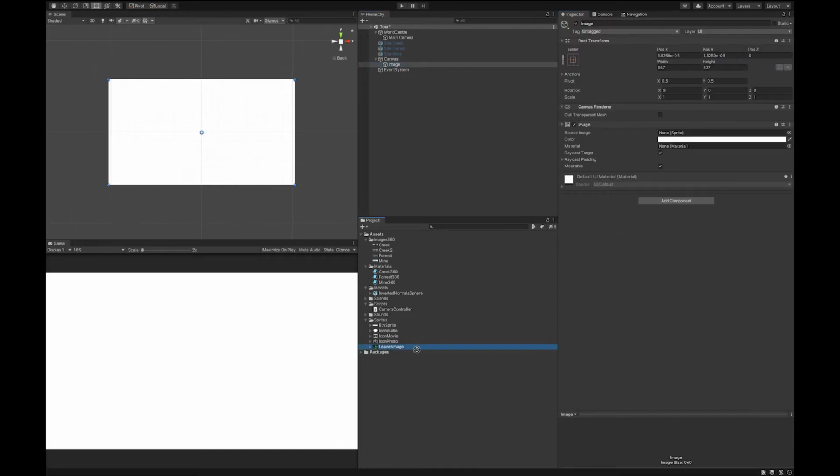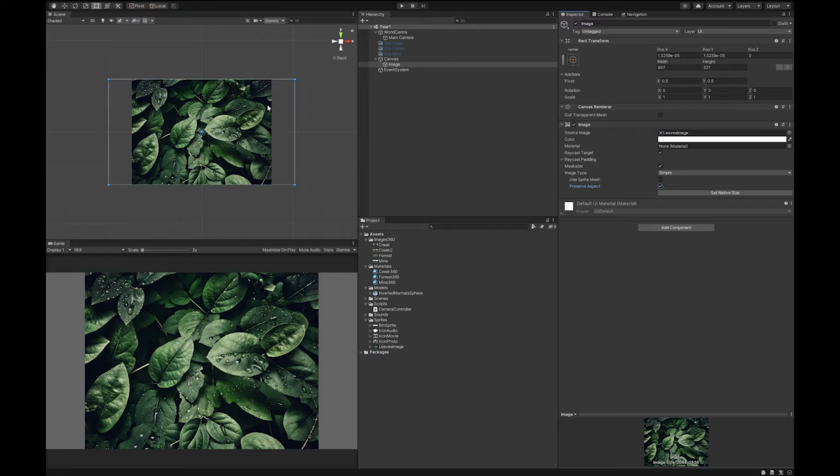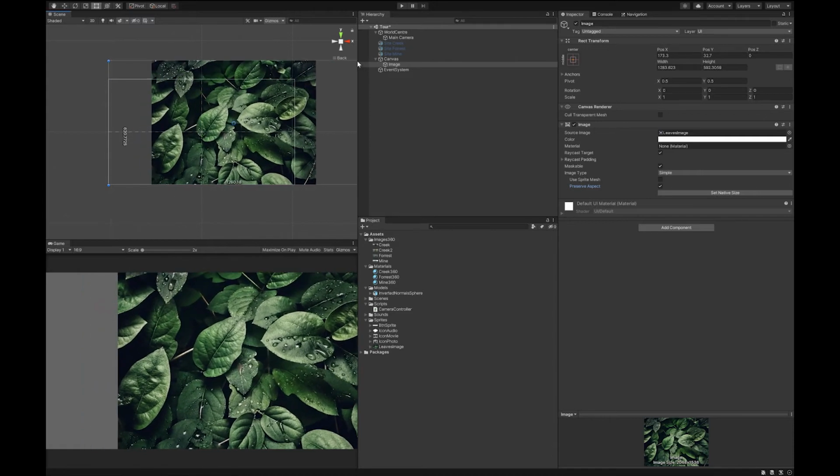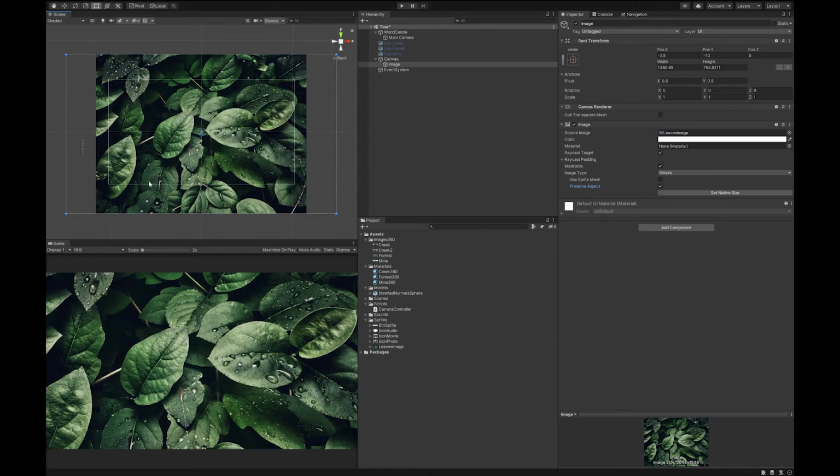And now I can drag these leaves into here. You can see they're kind of warped. So I'm going to push the preserve aspect button, and I'm going to use this tool, which is the rect tool, just to pull it out and make it way bigger. So I've got leaves everywhere.